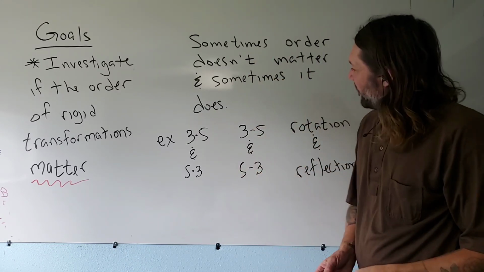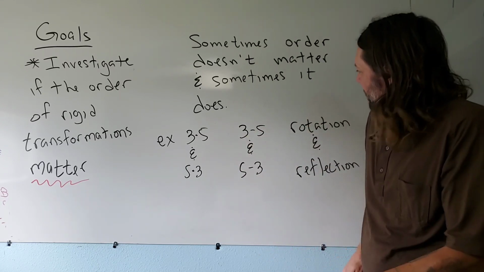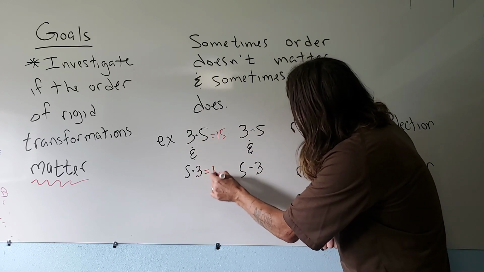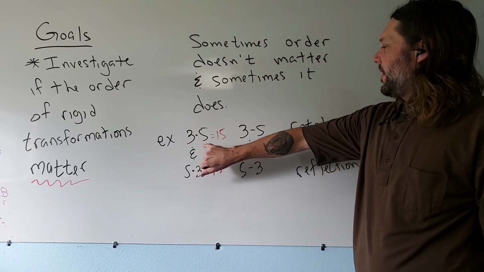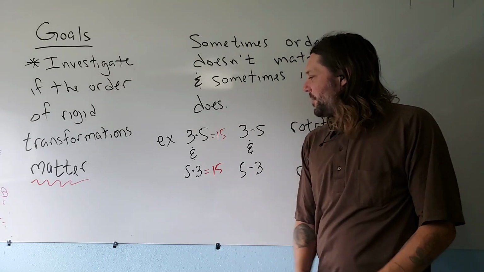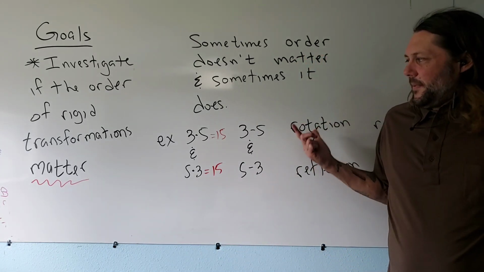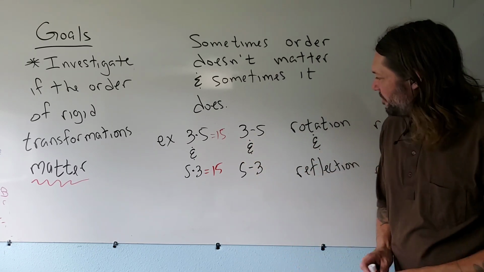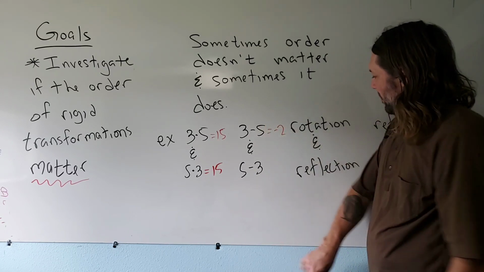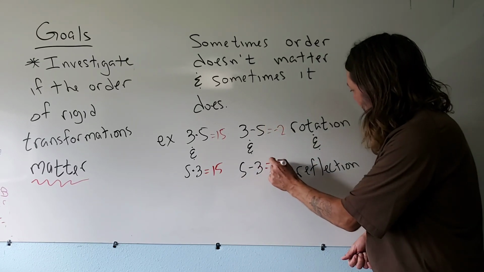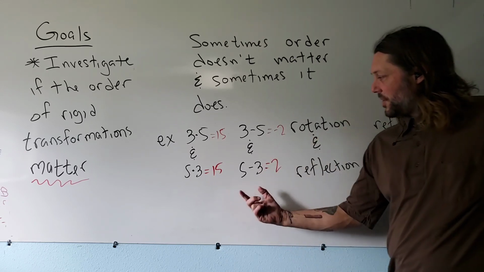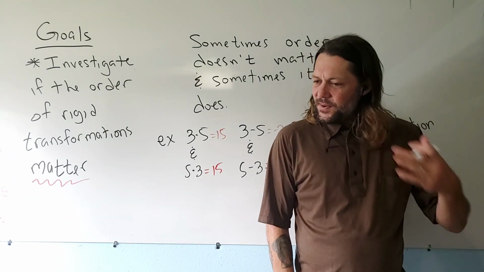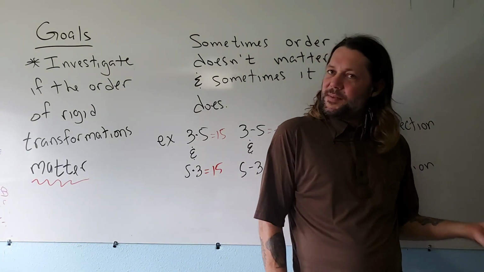If I give you the example of 3 times 5, we know that 3 times 5 is 15. And we know that 5 times 3 is 15. So with the operation of multiplication, we say that order doesn't matter. Now, if we're talking about subtraction, like I have $3 and I owe you $5, well, now I still owe you 2. Or if I have $5 and I owe you $3, I have 2. So order does matter when it comes to subtraction. That's what I want to point out, is sometimes it matters and sometimes it doesn't.